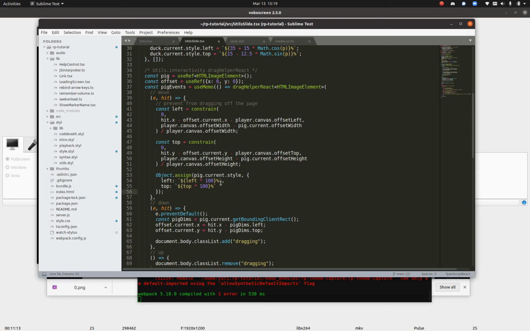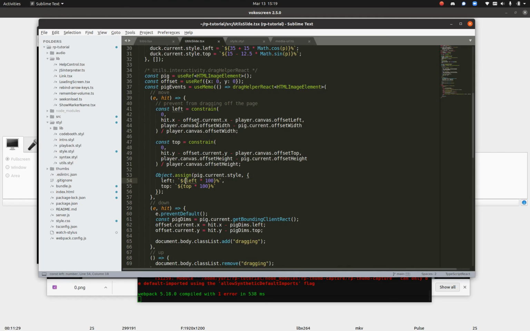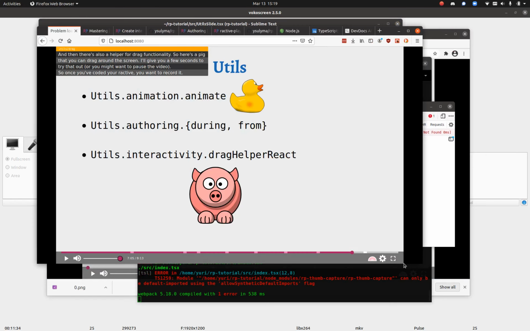Here I've used percentages. It's generally good to put everything in percentages, or relative units, or relative to the root font size, for instance, so that this will all just scale appropriately.